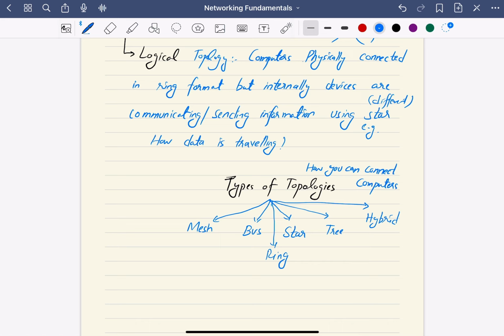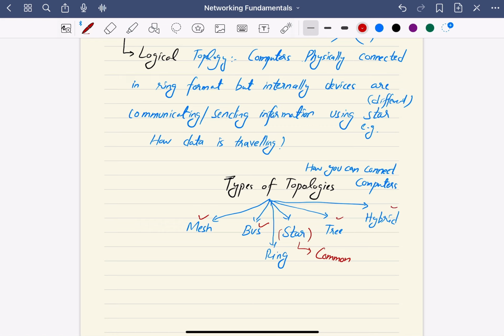You might have a question, which is the most common one, or what exactly we use in the local area network. Typically the star topology is the one which we commonly use. This is the most common. After star, bus and mesh topology come after the star topology. It doesn't mean that we don't use ring, hybrid or tree. We do use them, okay? So I'm going to explain all these topologies, their infrastructure, how we can design them, and then we will discuss the pros and cons and where exactly we use those, okay?